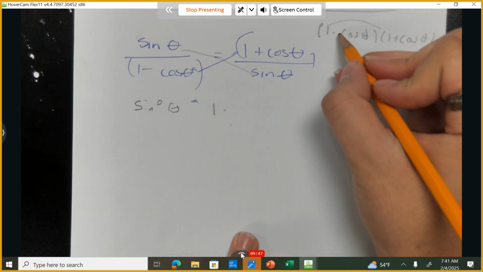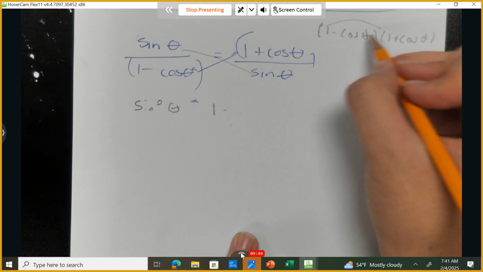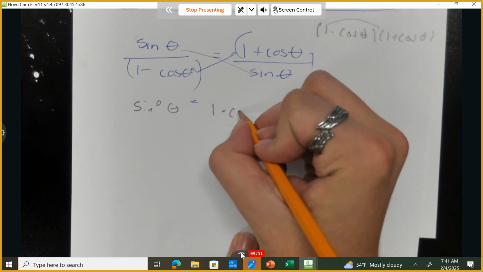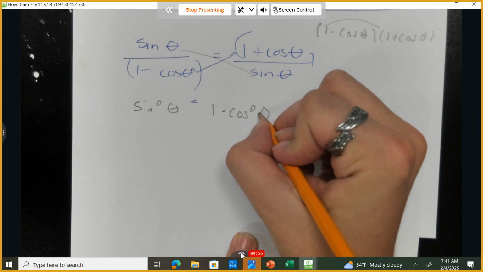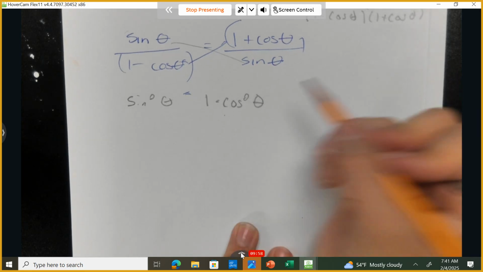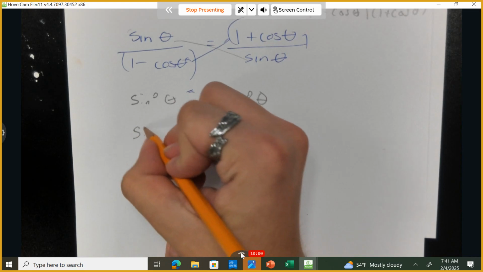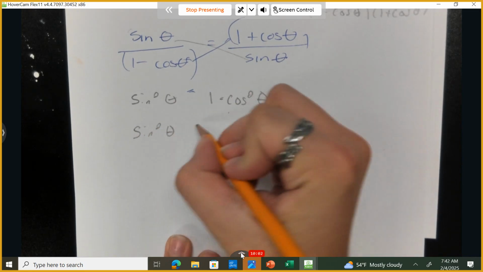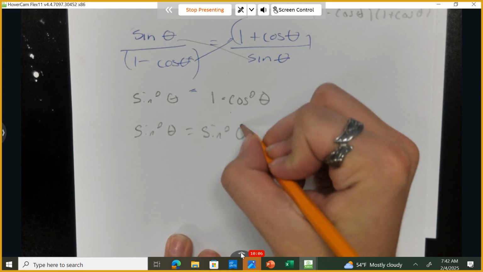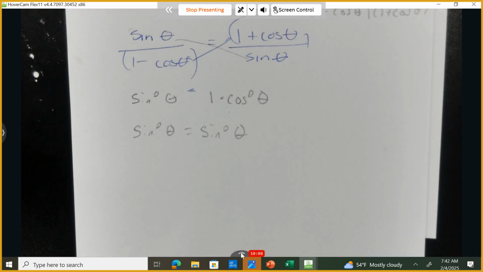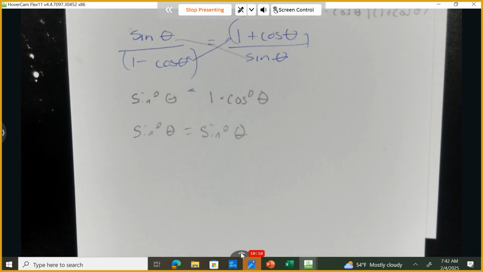The insides and the outsides are additive inverses, so negative cosine x and positive cosine x are canceling out, and this identity just equals sine squared. So sine squared equals sine squared. That's one way to do it. Did anybody else do it that way? Very creative, the least amount of work. That definitely trumps my way of multiplying by the conjugate of the denominator.